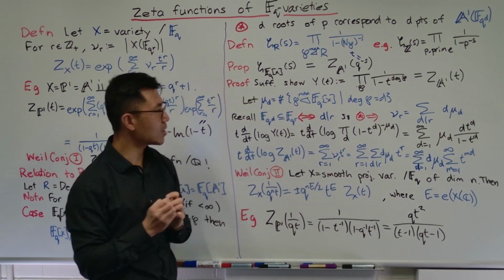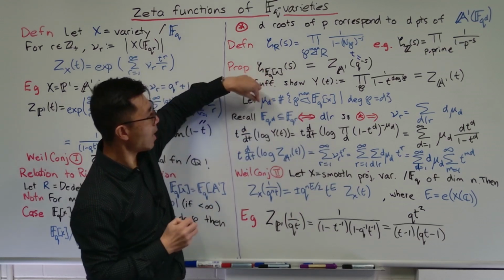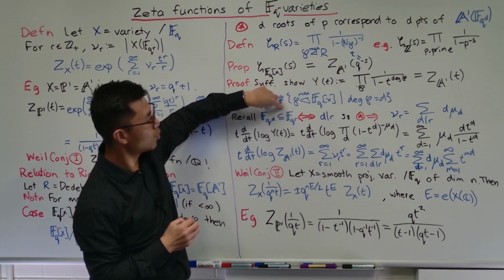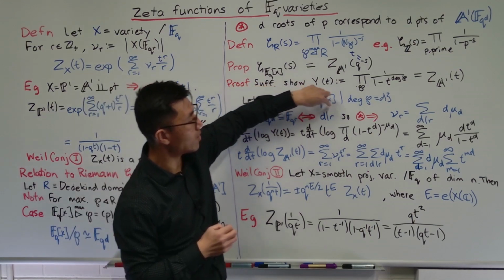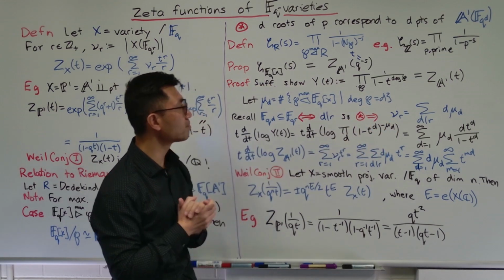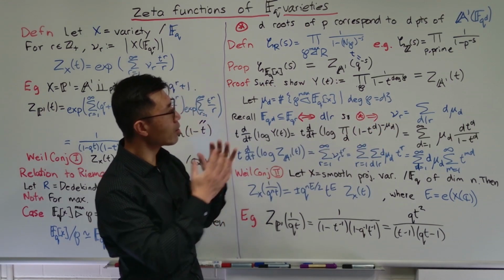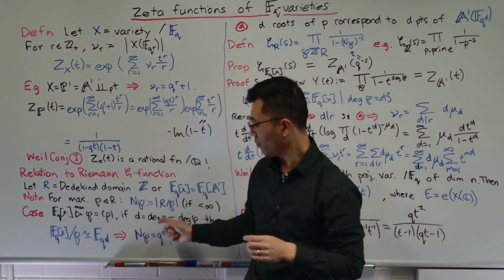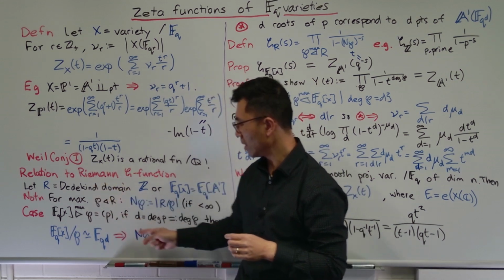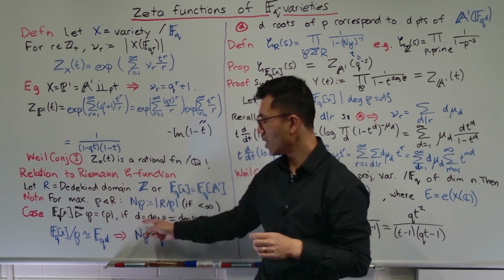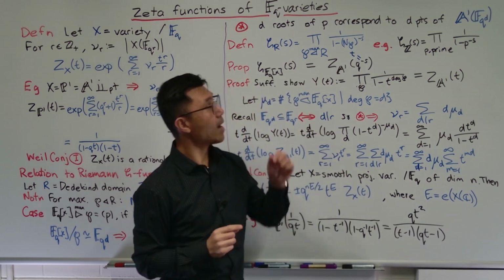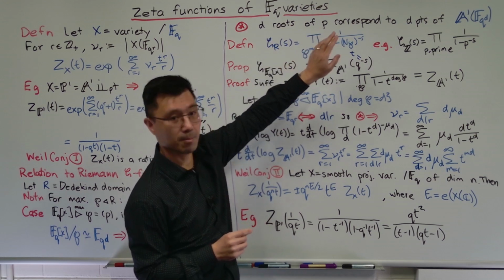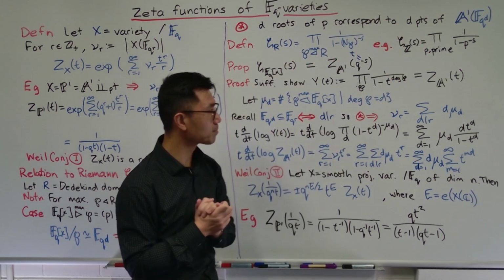Okay, so why is that true? So the key point here is that firstly, when is F_{q^d} contained inside F_{q^r}? Okay, so F_{q^r} is an extension of F_{q^d} if and only if d divides r. So that's the key point. Okay. So what's the correspondence that I want to use? The correspondence I want to use is essentially the one that I gave here. If you have a maximal ideal, okay, each maximal ideal here will give you a number of points. And the number of points it will give will be d, where d is the degree. Okay, so that's the first point.